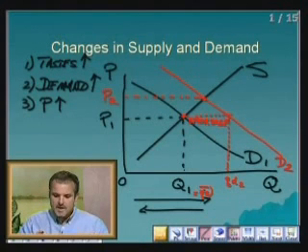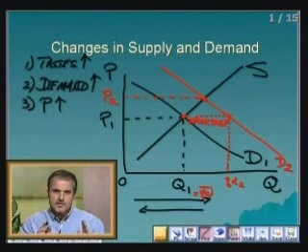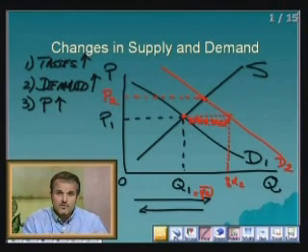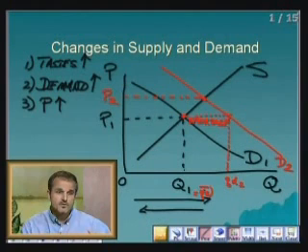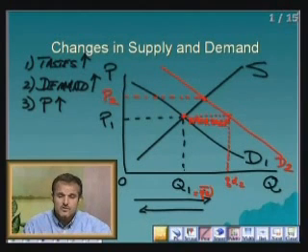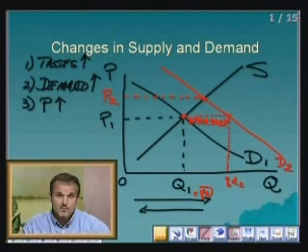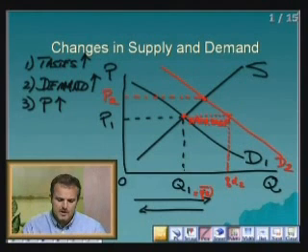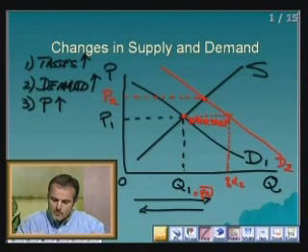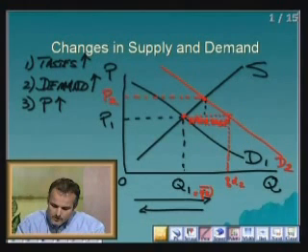What happens next is that the higher price signals the breeders of the Havanese dogs and the pet stores to get more of these dogs. So the breeders are going to more actively pursue opportunities to produce these dogs, to breed these dogs, even if it means importing them from other countries. And the pet stores are going to be clamoring to get more of these dogs in because they can get a higher price.